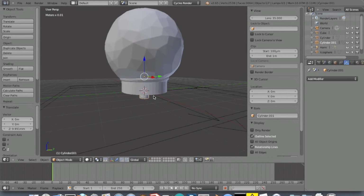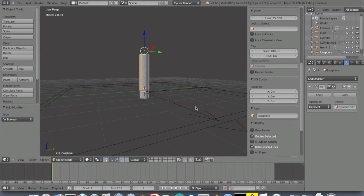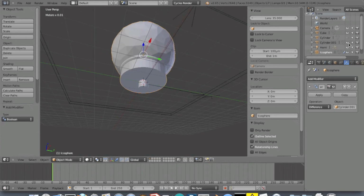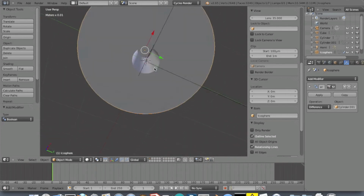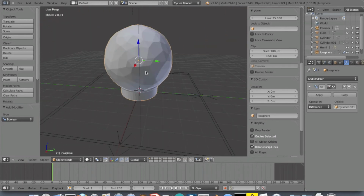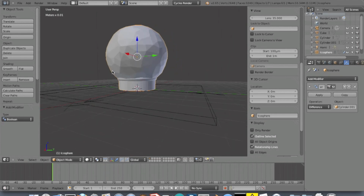So I'm just going to bring this up here, and it's just poking out a little bit there at the base. So again, we can select our icosphere, add a modifier, a boolean, and now we're going to select cylinder 001, and we are going to say difference. And that doesn't look like it did anything, but if we turn off cylinder 001, you'll see I have my nice screw hole there. So that looks good. And there is my hammered ball finial.